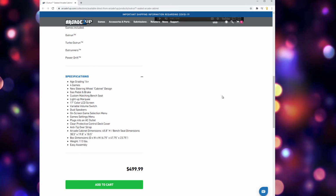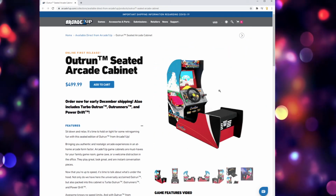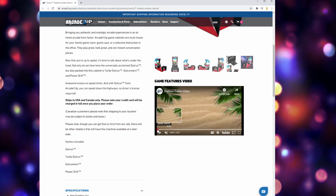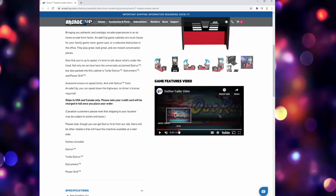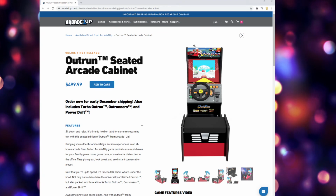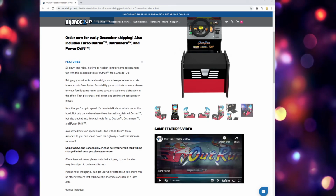It says a light-up marquee. I'm not really sure where the light part would be per se. I don't really see any place for LEDs. Maybe there's some light in here. There was a video that they did highlighting some of the stuff, but I didn't really notice anything that stood out. I'm guessing maybe they consider that light up. Maybe it's got a small LED behind there on this top runner piece, if anything. But if not, I'm not going to critique them over that.